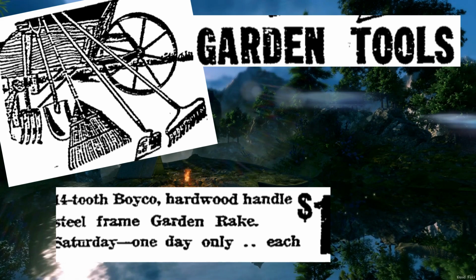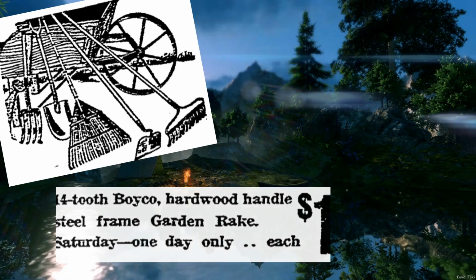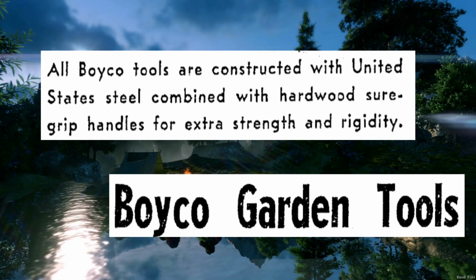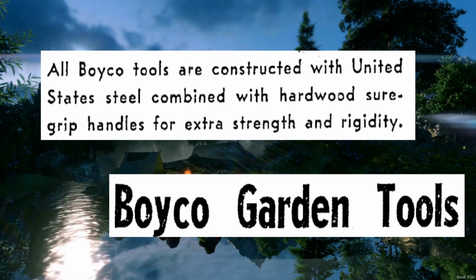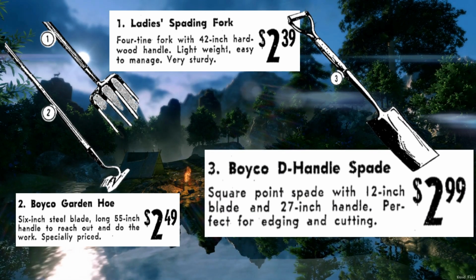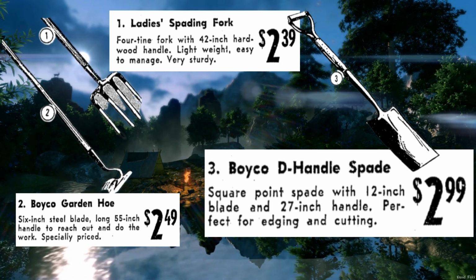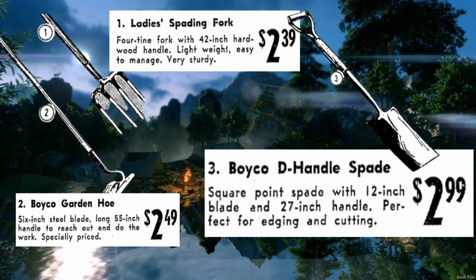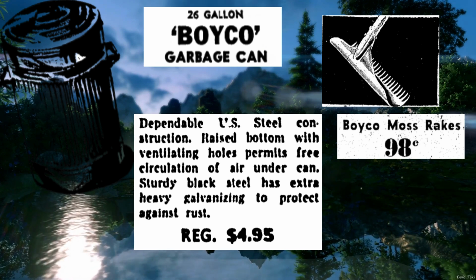So what ultimately happens to BOYCO? As I mentioned earlier, several mergers and acquisitions later, BOYCO and its parent Boyle Manufacturing became further subsidiaries of U.S. Steel, and by the 1940s was essentially out of the camping market. They remained as a name brand until about 1960, marketing predominantly garden tools and trash cans as their main household steel products. So next time you're looking at a running board rack, luggage carrier, or canteen, check for the BOYCO label. The story is a rather convoluted one, but very typical of corporate consolidations of the period.